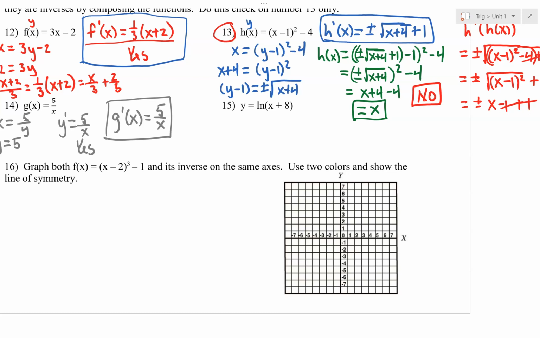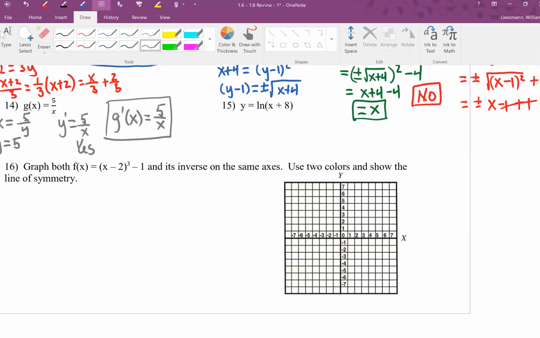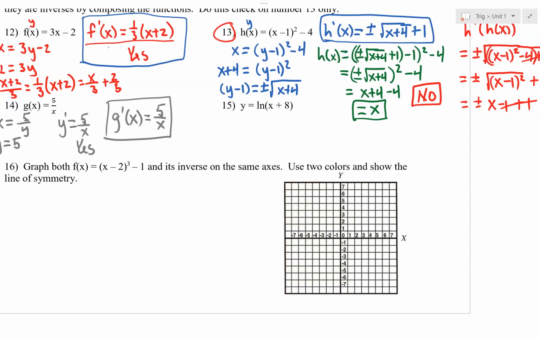In terms of this next one, number 15, it's a natural log. This might be one of those problems that you're not going to be exactly familiar with because of the shortened year last year, so we'll kind of talk about this. Natural log just means log base e. So, first thing I'm going to do, I'm going to switch this around. I'm going to say natural log of y plus 8 is equal to x. So I switched my x and y, and I'm just moving the natural log to the left, because left to right equals the middle makes sense.